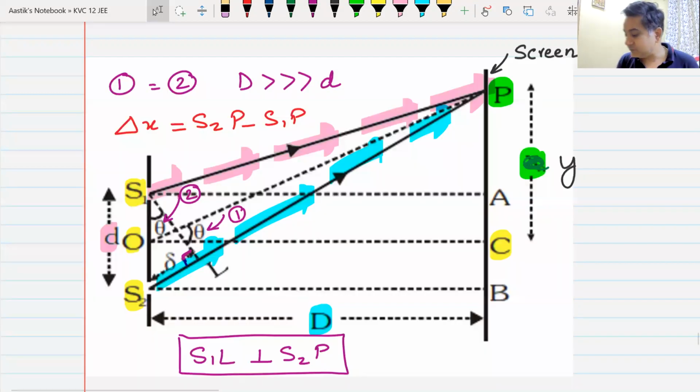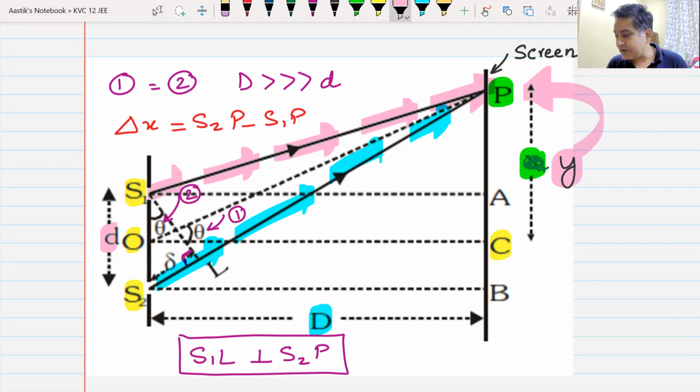We are basically dealing with this diagram, and this is the only diagram that we have to deal with. What we have assumed over here was the position of any point P, and we had to find out whether constructive interference occurs here or destructive, and what is the condition for constructive or destructive interference happening there. We have two waves, one coming from S1, one coming from S2. The S2 wave is traveling more distance. So the path difference is S2P minus S1P.